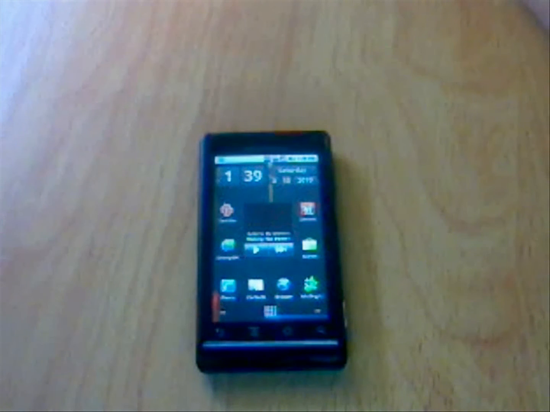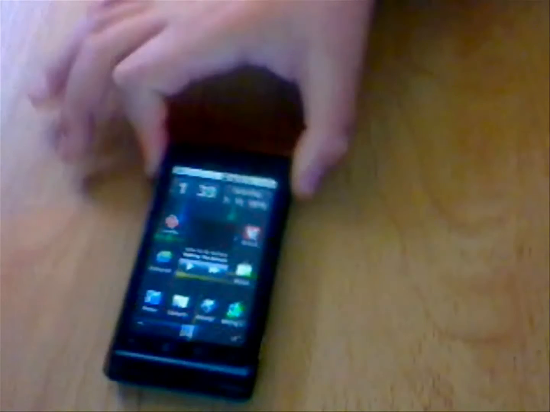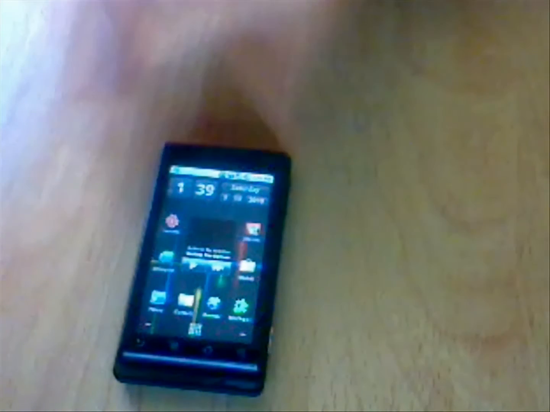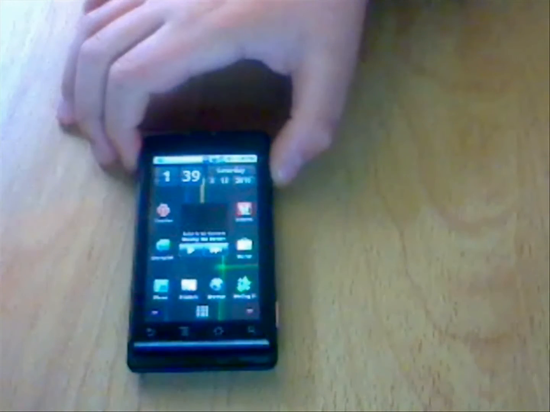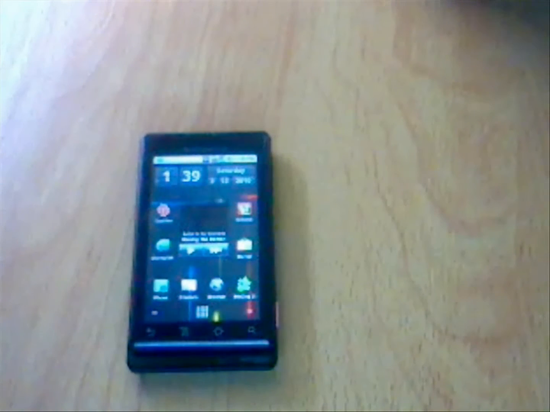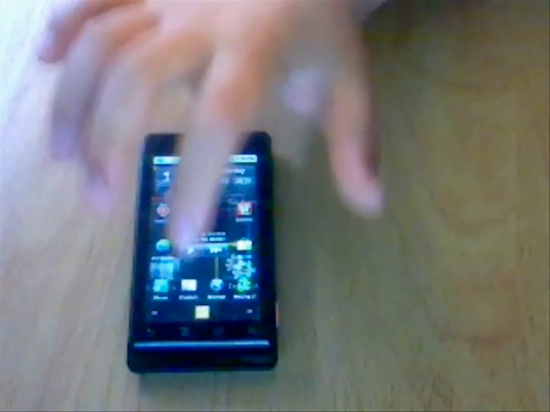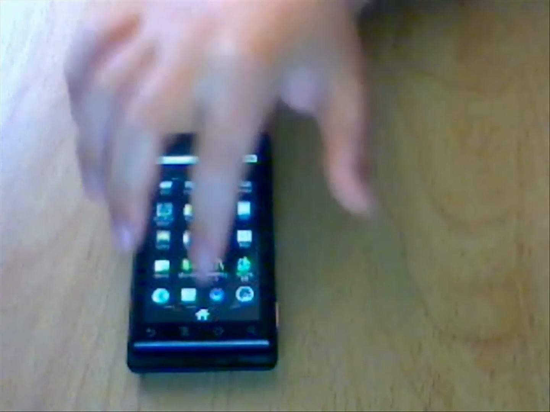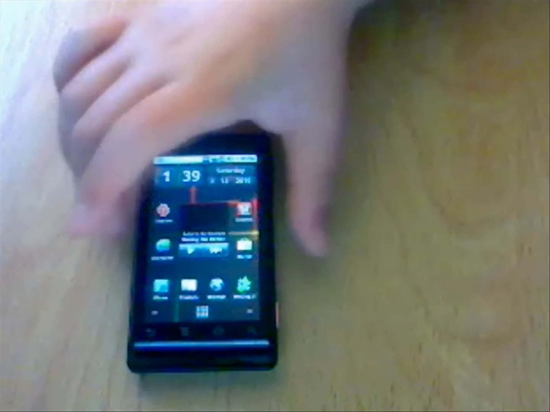Okay, so I'm going to be showing you how to get Android 2.1 and multi-touch on your Motorola Droid. See, this is the Motorola Droid. See right up there, it's the Motorola. So one way to tell that this is 2.1, I have the live wallpapers, and I have this special menu for all your apps, everything. So here, let me just show you that this actually is multi-touch.